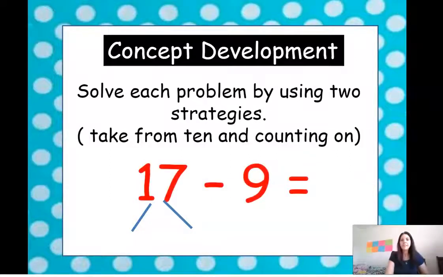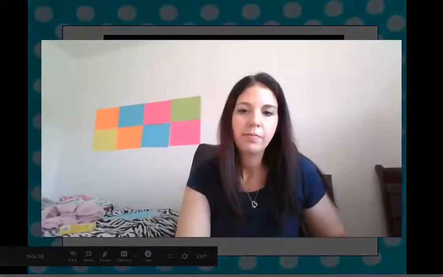Here's our next one. 17 minus 9. Get your fists ready to punch out 9 and count up to 17. Ready? 9, 10, 11, 12, 13, 14, 15, 16, 17. Now we have to count how many fingers do we have up? Well, I have 5 on one hand. 5, 6, 7, 8. So we have 8.